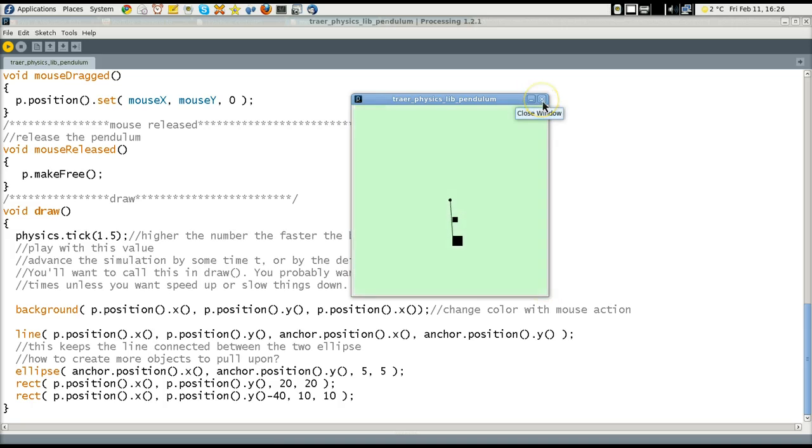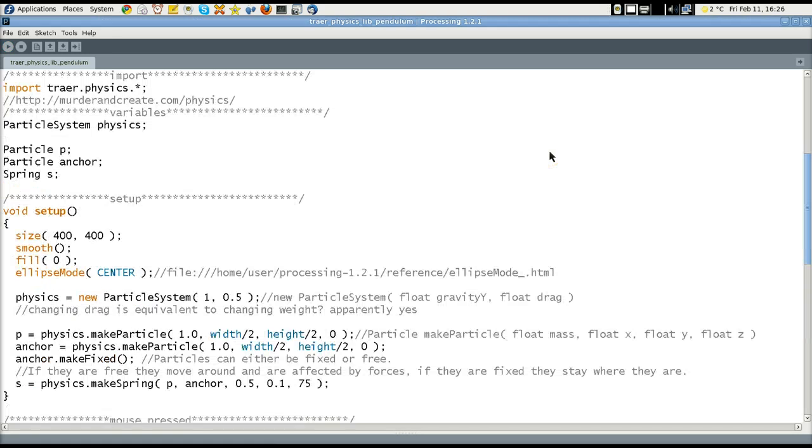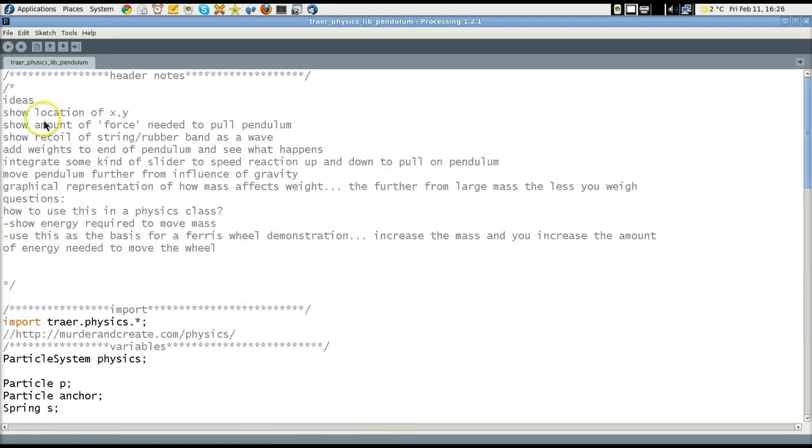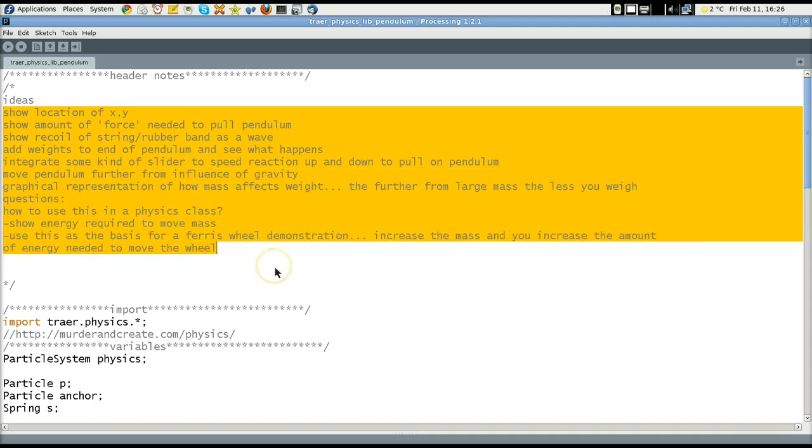So what I've done is not terribly significant in terms of coding, but what is more important, I think, at least for me, is that I've written a bunch of notes up here so that people who want to follow behind could easily do so. In fact, here's the link to the library they'll need to create this. And here are some ideas that could be developed by other individuals.